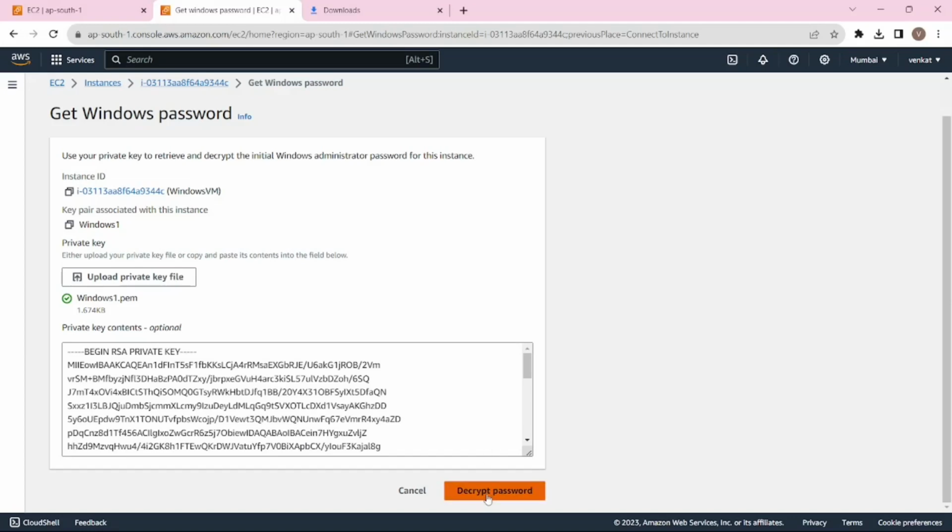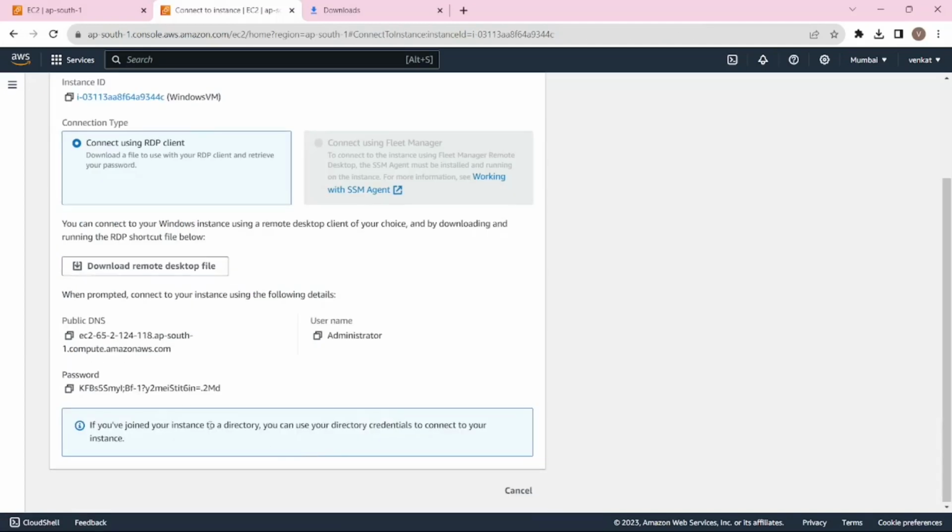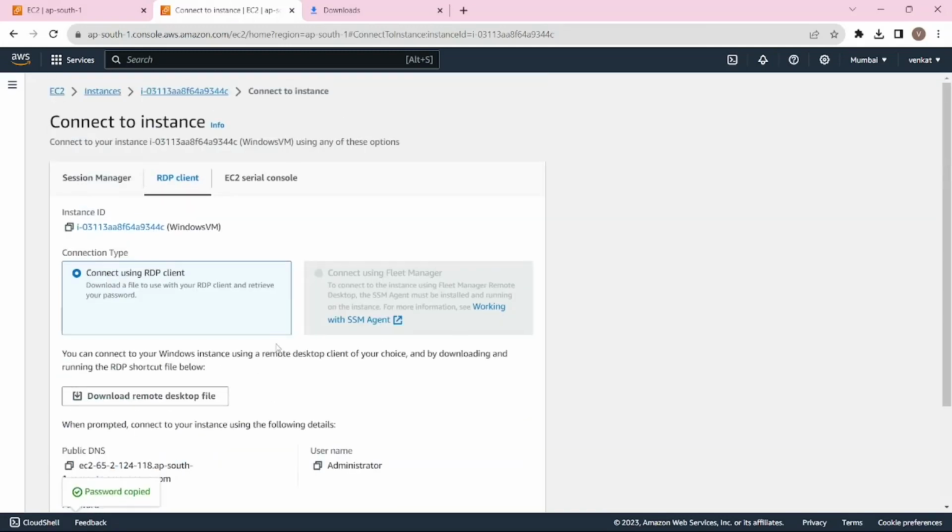Here I will try to decrypt the password. See, now we are getting the password. Okay. So we are given the proper file. So if you are giving a different file, then we are getting the error. Okay. So here with the help of this key pair, we can connect to the machines. So if we give a different key pair, then it will not allow us to connect to a machine.